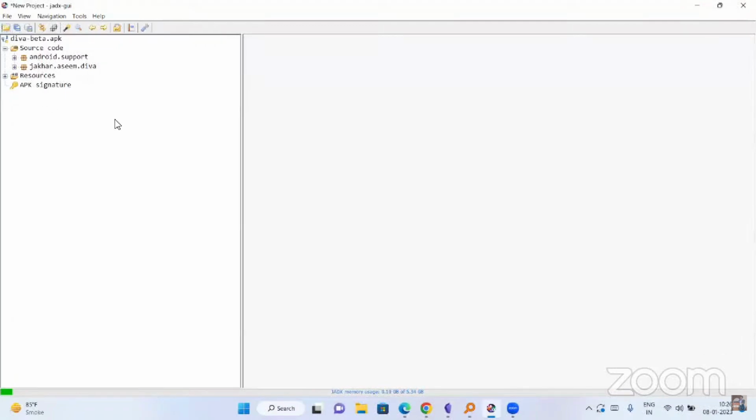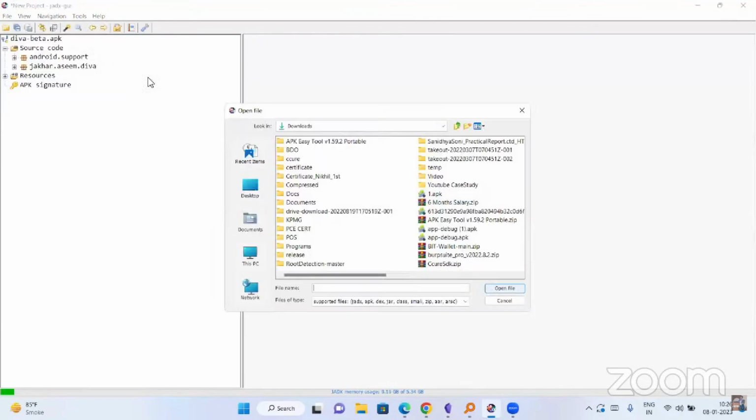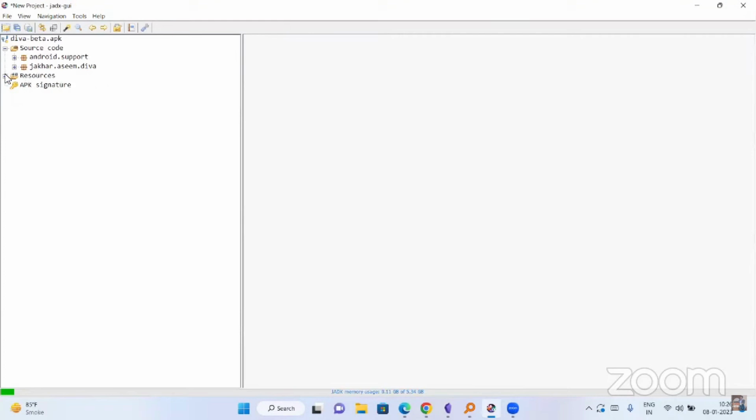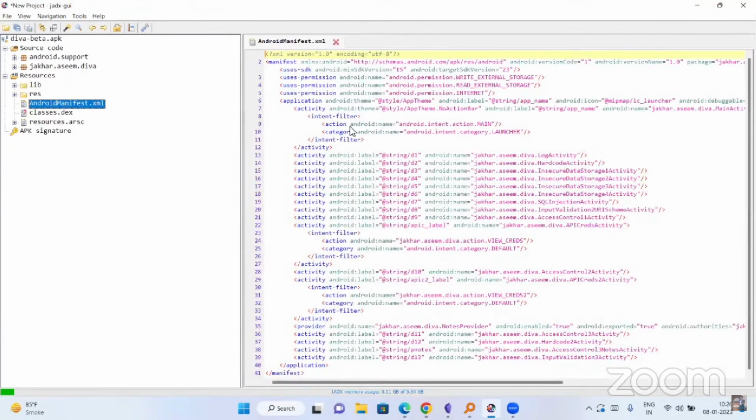So here it is. I've just opened this JADX GUI, and there's File, Open File, and we can select any application that we want. Once we select one application, we'll be able to see it. This is one of the vulnerable applications. This is a very good tool for viewing the Android decompiled source code. It's not the actual original source code, but you will be able to see most of the components that are required. For basic code analysis and everything, you use this particular tool. Here, just click on this file, and you'll be able to see the Android manifest file that we're talking about.